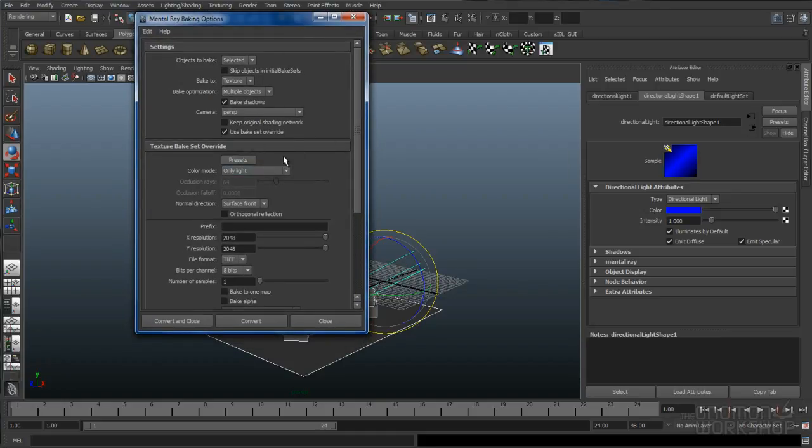And within here, by default, we want to turn this checkbox on, which will give us access to more options, such as the texture resolution. So let's set this at 2048 by 2048, so that we have enough resolution.